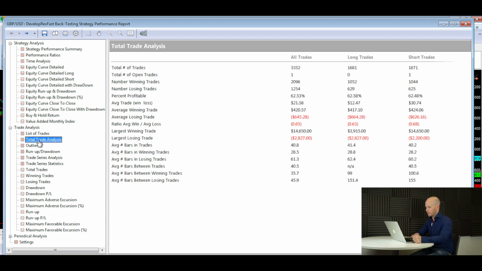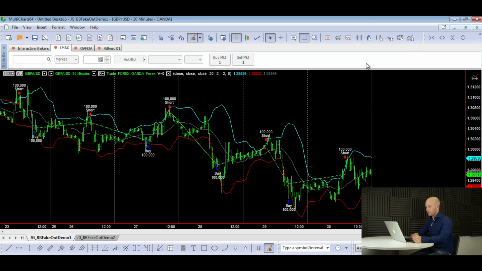If we look at the total trade analysis, you see here we've got an average trade of $21. That's really low. That means we've got an average trade of just about 2.1 pips, which, if you've seen my videos before, we talk about trading costs. For every trade, we're going to pay a little bit of a spread, sometimes commissions as well, and they're probably going to exceed that. So once we've taken trading costs out, this is going to be a money-losing strategy. But luckily, I've come up with a very simple improvement for you. So we'll look at that now.